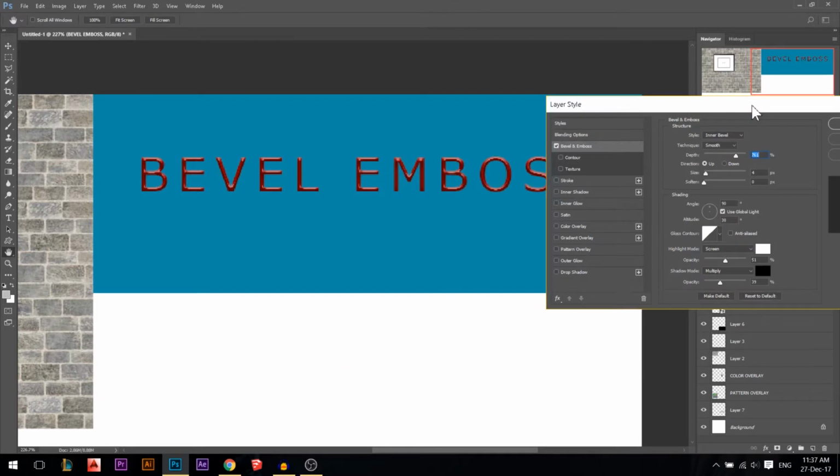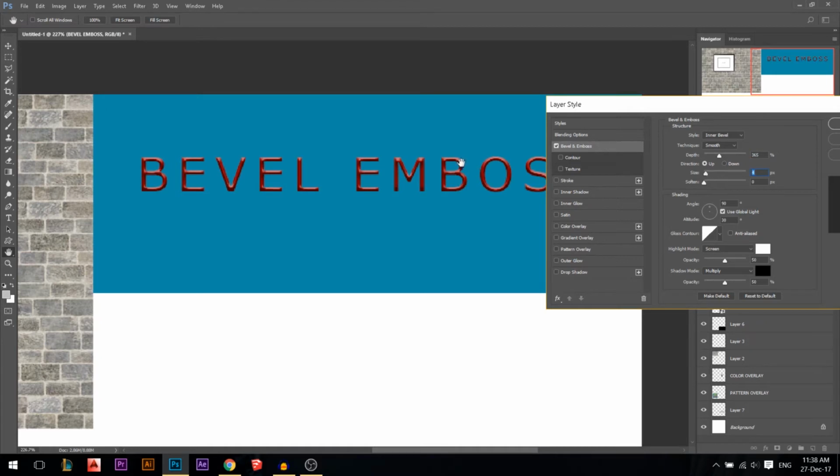Okay, the bevel emboss, what it does is that it adds two colors, one on a side and the other on another side. Usually it's made white on screen mode and black on multiply mode. Let's make sure they are both 50%. And the contour, make sure it's that one. It's a linear one. And just don't play around with these things. If you increase the depth, nothing will happen because the size is 0. However, if you start increasing the size, you see what happens?